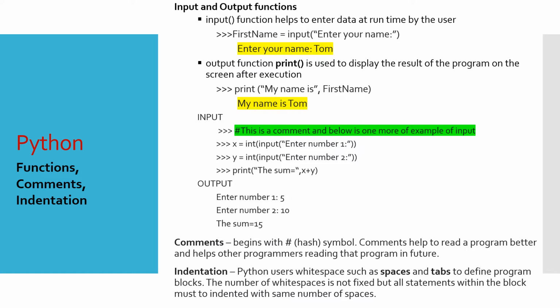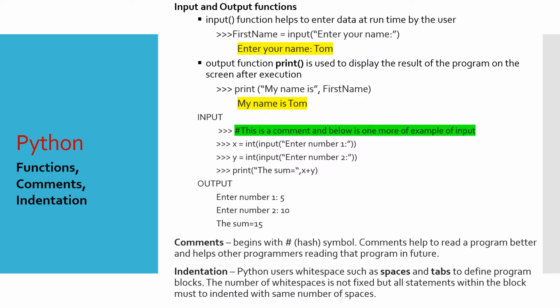This is normally used if you want the user of the program to enter something, then you can design your program like that. For example, you can see if I run this program in interactive mode, you can see that command prompt, and I've created a variable called first name, which I'm asking to input, saying, enter your name. That's the message I'm displaying. So when you run that command, automatically on the screen you're going to see enter your name, and you can type in as a user, it will wait. Okay, I'm typing Tom here, or you can type your name there.